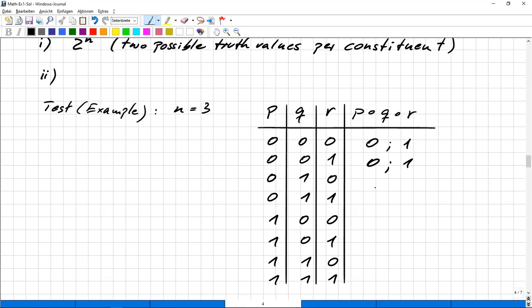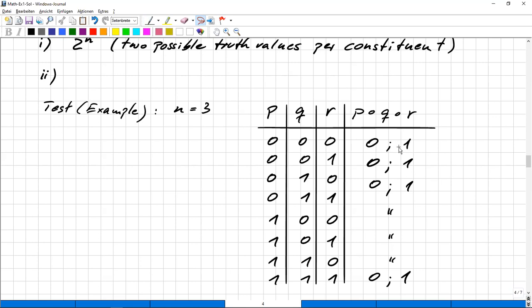In every row, I can decide whether it's false or true. So that means I don't have to write it everywhere, 0 or 1. But this is not a logical expression now, so I don't write 0 or 1 because it would be true. No, I mean one of these, okay?